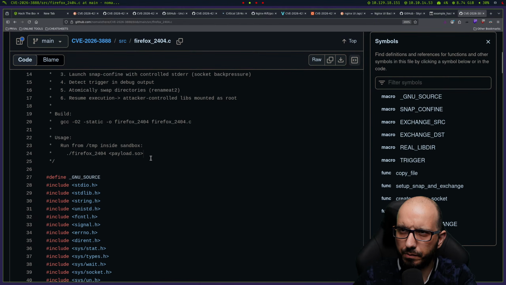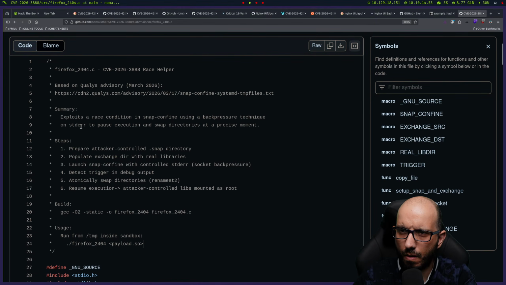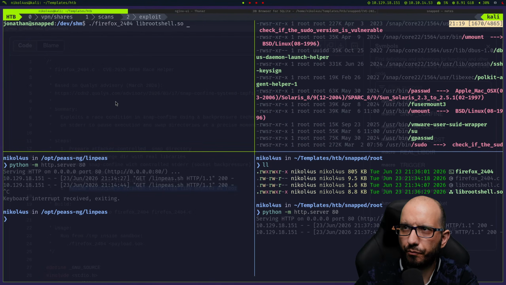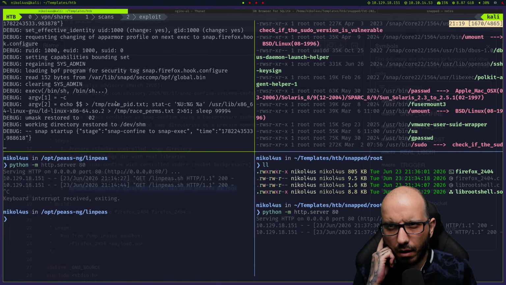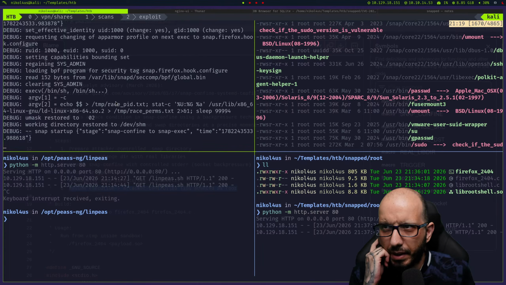Yeah. Okay, let's see. A lot of debugging. We know the procedure. It's gonna overwrite the .so library with our own.